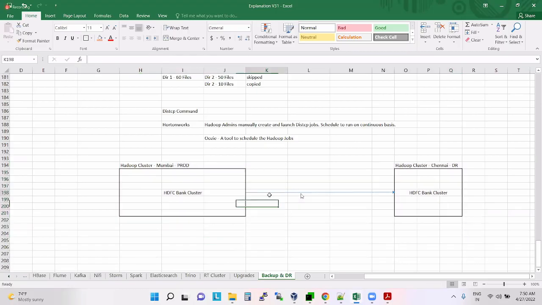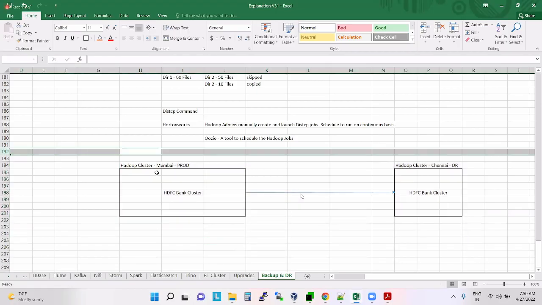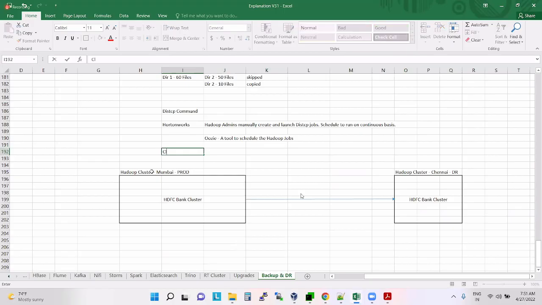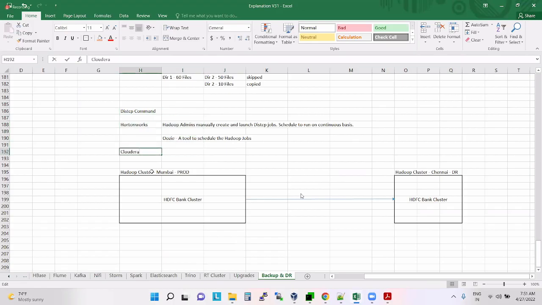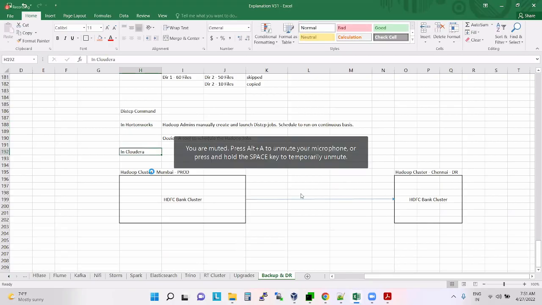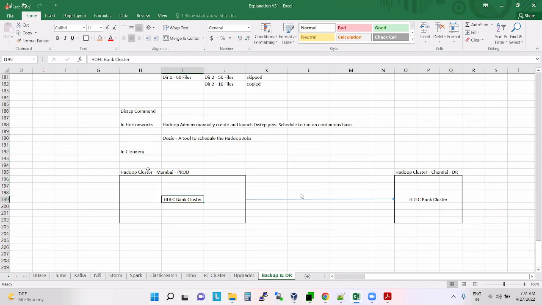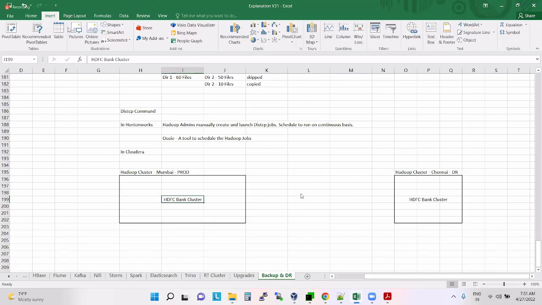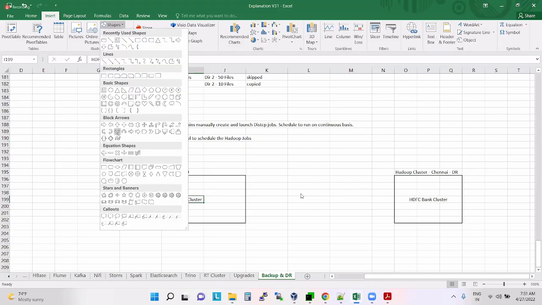But in Cloudera, what you need to do is create a schedule here, guys. Cloudera is giving an option to schedule. It is not a push mechanism; it is a pull mechanism.